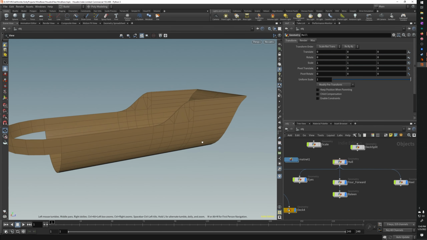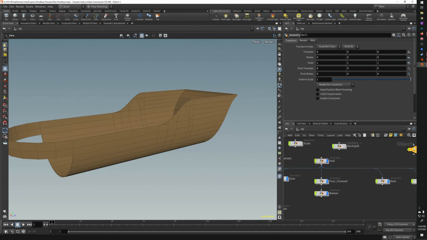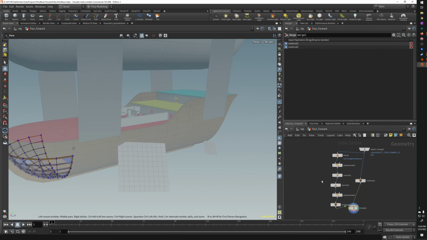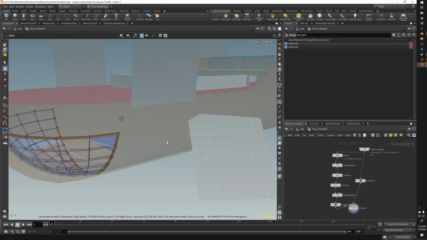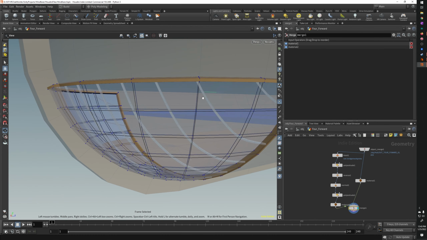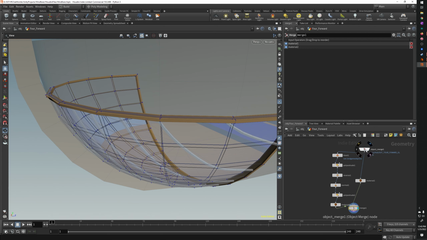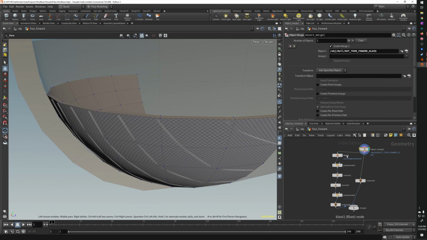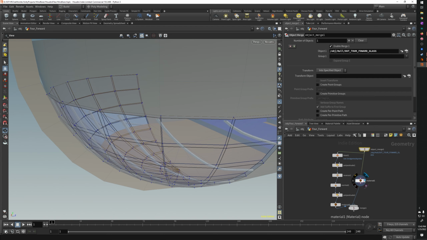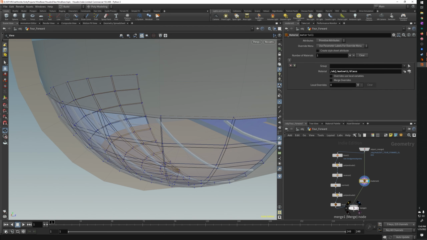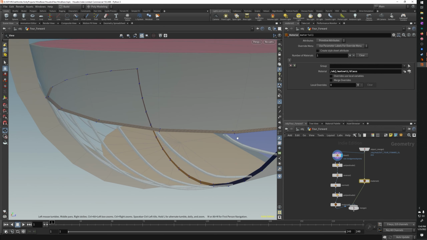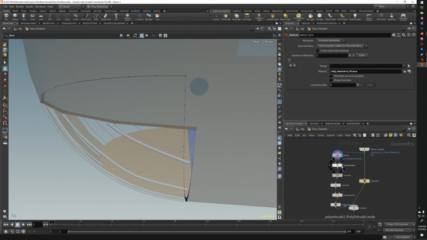Yeah. And then for the forward deck, also pretty simple. I added this little ridge around the ends here. So I took in the glass, and then the glass itself I put on a material, and then I merged it with another thing where I blasted the edges.